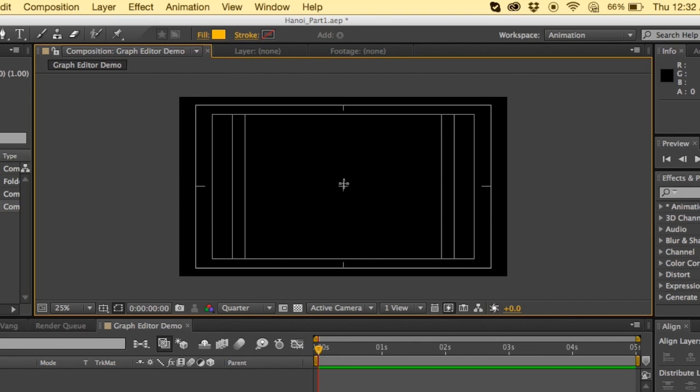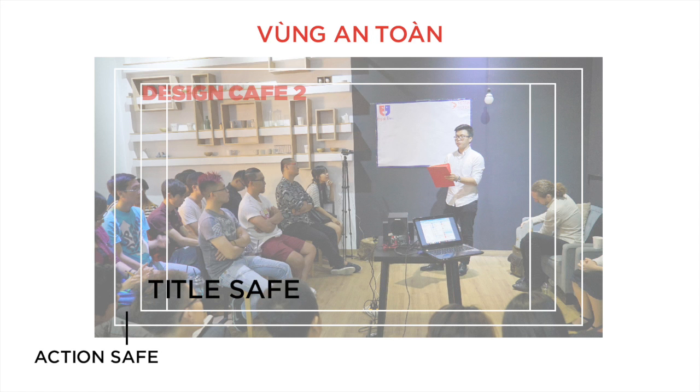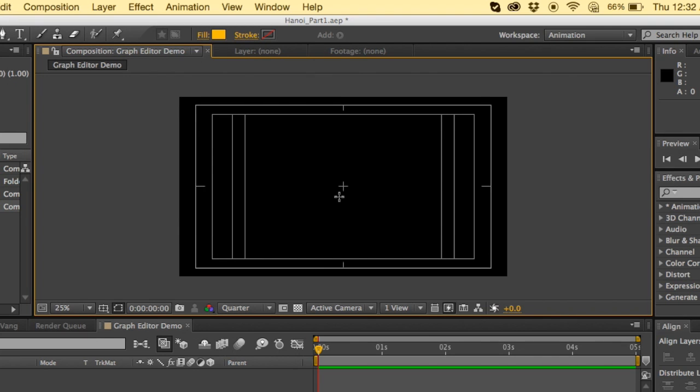Inside it are smaller frames. If you use some kind of typography, then you should keep your text inside these frames. For example, in your video, you introduce character A, but this character protrudes out here in this black area, and your video is shown on a small device, or the screen ratio is incorrect, your character will be out of frame.